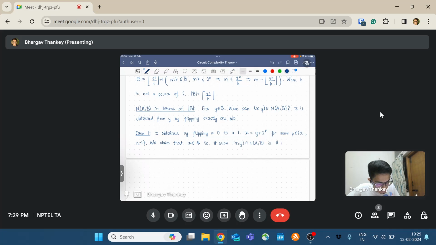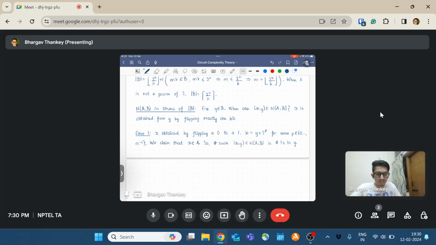But this entire argument is only in the case when k is not a multiple of two, not a power of two. Because if it's a power of two, the circuit is very simple, right? Just look at the last few bits. So over there we can't hope to get a lower bound. So the size would be constant, right? No, the size would be order n.